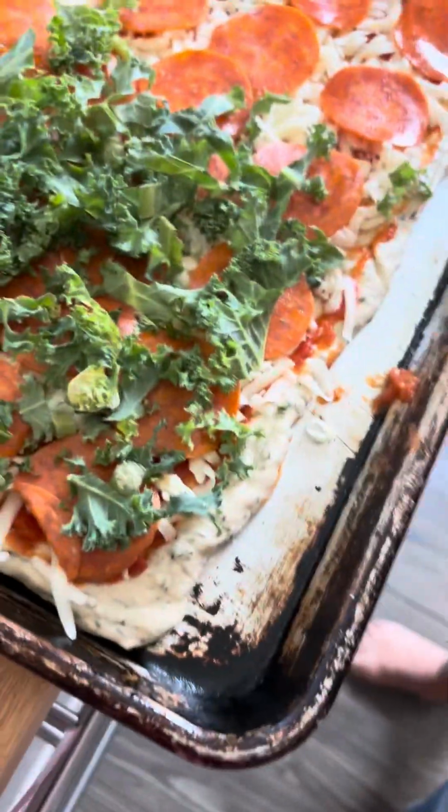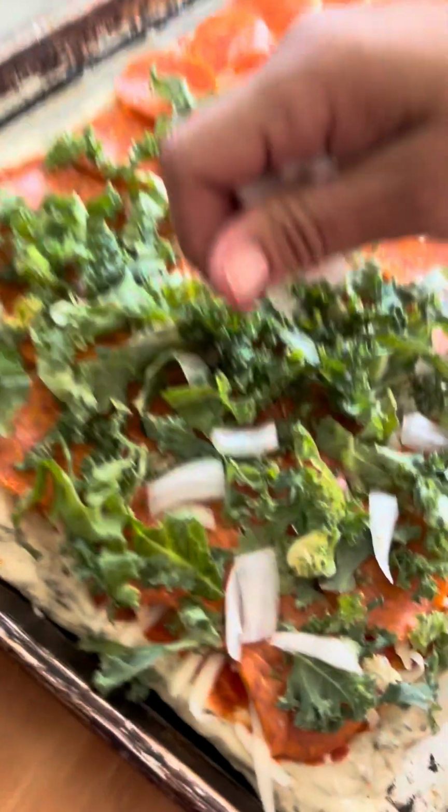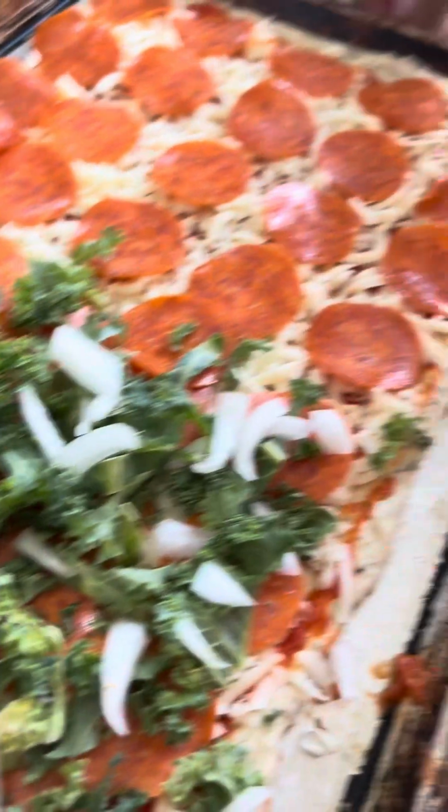Can't forget the kale. Yummy. Do you want some without? Yeah, let's check it out. So we'll do just one for you, kale. Oh, you'll just have to.